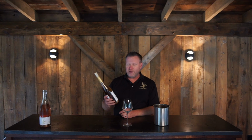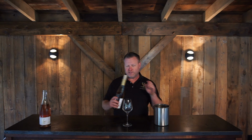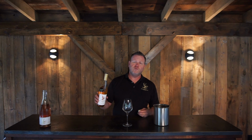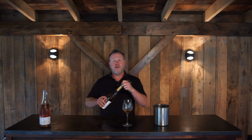And this is really the way white wines were made historically before modern science and practices came into effect. White wines historically in the past were fermented on their skins and seeds. So this is kind of a throwback. This 2019 is the first time that we've made this orange wine from the Petit Manseng variety, which is a popular variety here in Virginia and a popular one in our tasting room.